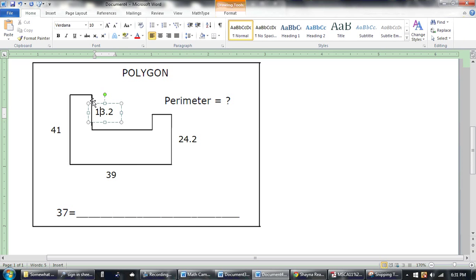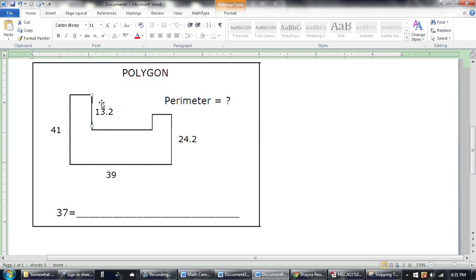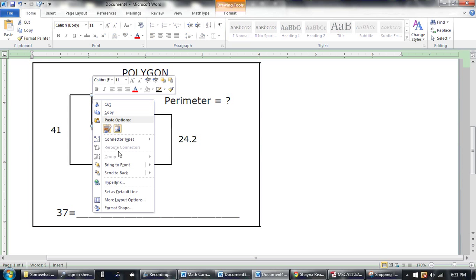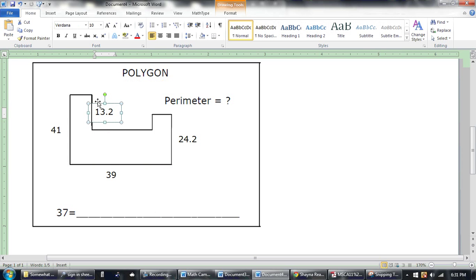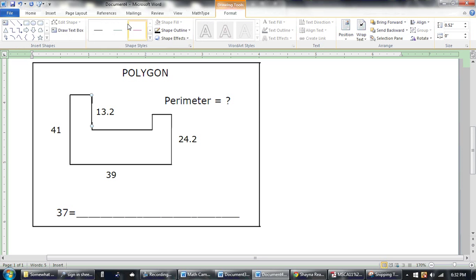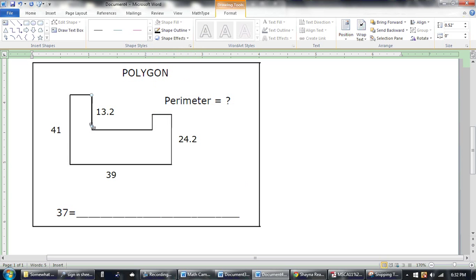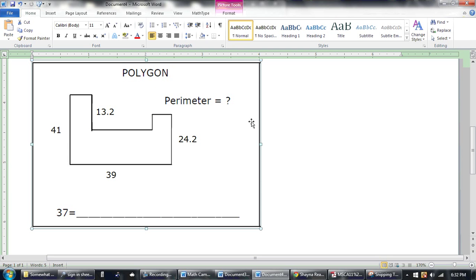And since you'll notice it's still kind of back behind that little box, if I bring it to the front, it should bring it up in front of that box. Yeah, it's still not the right thickness, so that's why it's not really showing up perfect. But you can play with it, you can get it what you want it to look like. And there we go.